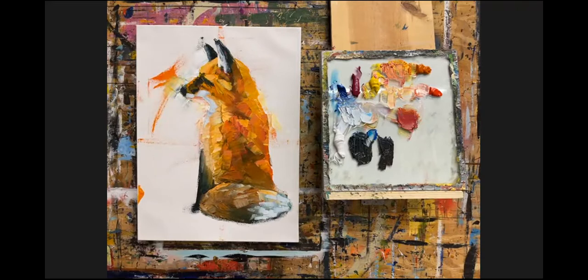But do you see what happened? It just really made that painting, our fox, come to life.